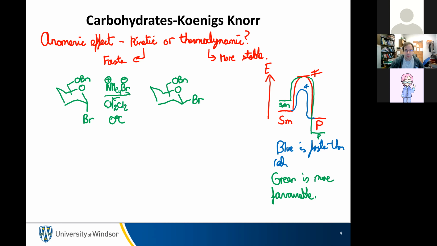But the beta is normally the thermodynamic product. And it's because sterics are still sterics. So although the anomeric effect really helps stabilize the alpha, it gets really easy to think, yeah, alpha, anomeric effect stabilizing, because it's like three words and they connect together and it's just easy to get in there. Sterics are still really, really important, and sterics favor beta.